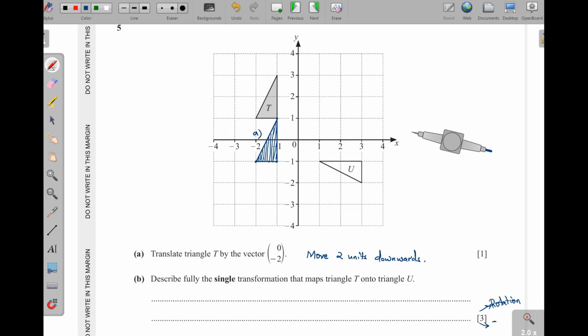And then the other one is enlargement. For enlargement, you have to tell us that it is enlargement. That is the first mark. The second mark, the scale factor of enlargement, and then the center of enlargement. Those are the 3. But then where we have the 2 marks here, it is either reflection, where you tell us that it is reflection in the mirror line, you give the equation of the line. And then the other one is translation. You say translation by vector, just like this one, and you're done. So this is 1 mark, and this is 1 mark for that. So always look at the number of marks they give you, exactly what you're supposed to do.